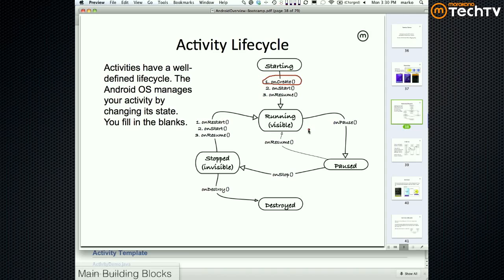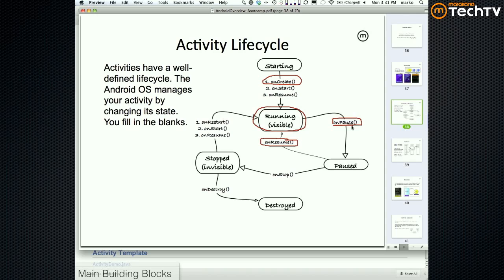I also find myself often caring about on pause and on resume, and on destroy, because they're kind of like opposites if you want to keep something just in this state. Just like on start and on stop are kind of opposites, or on create and on destroy. That's what I find, and I find myself using this a lot. For example, if I'm dealing with sensors or GPS, like those examples that I gave you, I would use that.